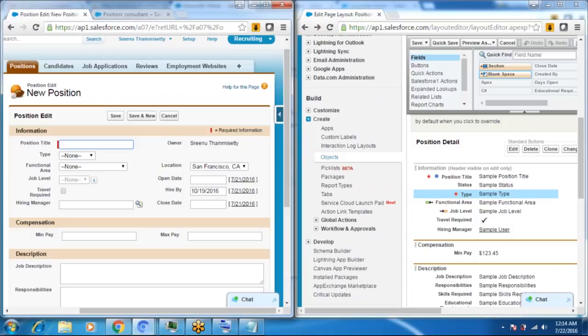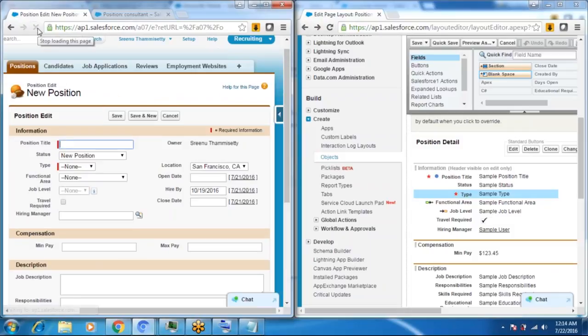Again, checking whether this applied or not. On the edit page, here you can see red color for the type. That means you should select the details.